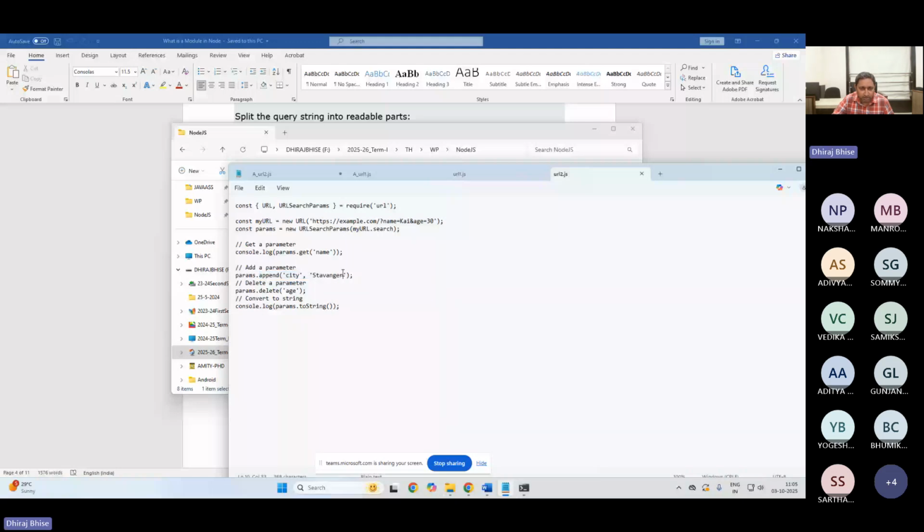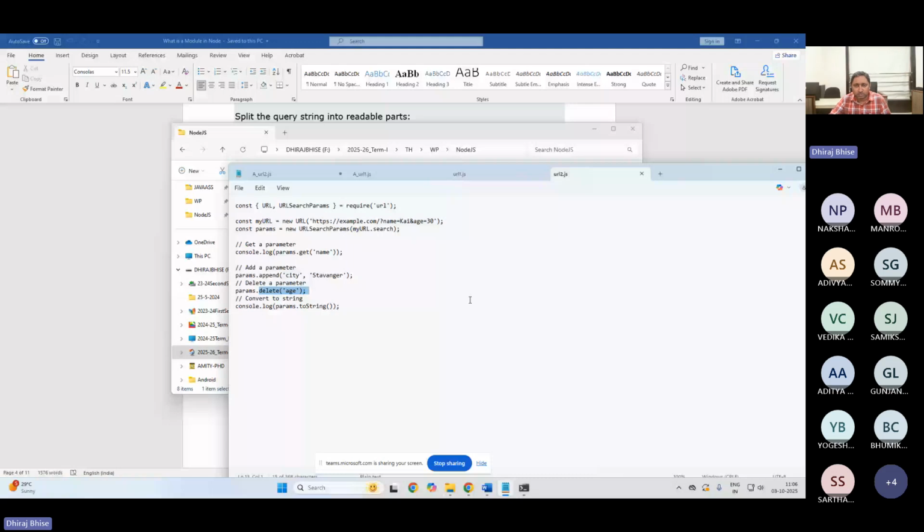So this is the field and this is the value that we wanted to assign. Like this way, name is KAI. So what will happen when we use this method? It will add this city equals to the city name into this query string. How to delete any parameter from the query string? So this delete method you can use.